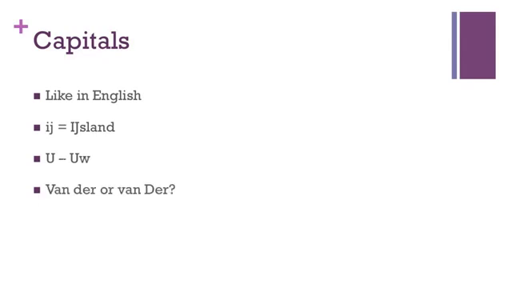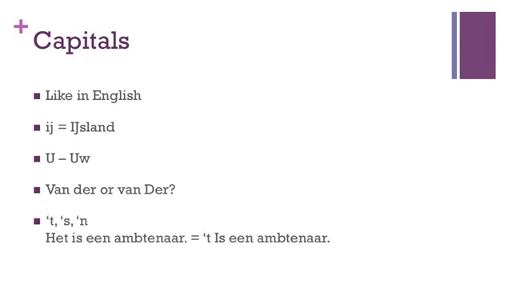Third remark, we've already seen a little, there's many family names in Flanders who start with van der and then something else, or van de. That entirely depends on the name itself, although the second example with capital D does not exist. So if you're spelling out the name of a person with a family name like that, ask them if there's capitals. A final remark about capitals in Dutch is the apostrophe.